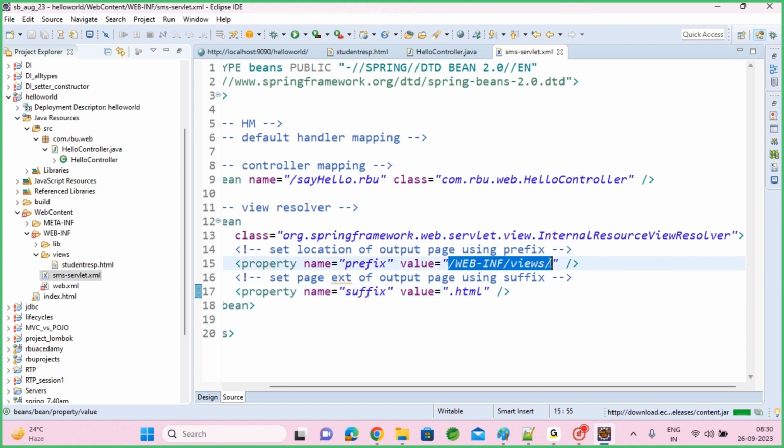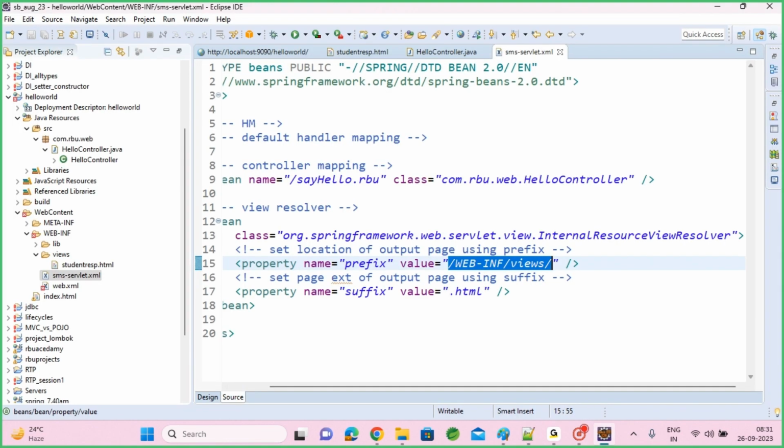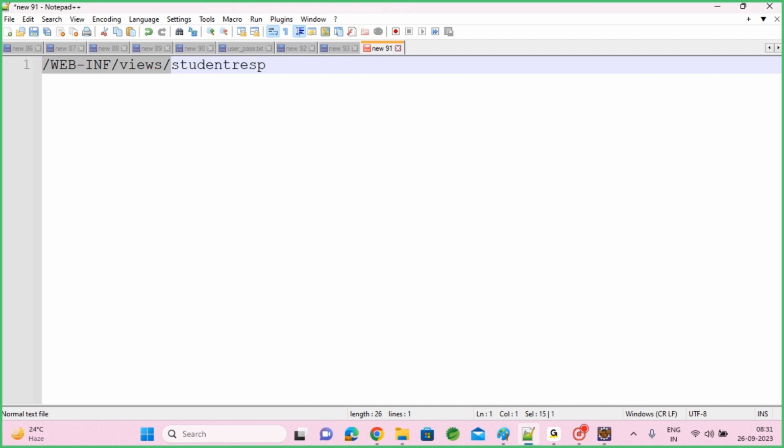So what it will do finally, it will combine these three values. The response we have given in my controller is student response. So before the student response, it will append this location as a prefix. And you have a suffix here, right? This suffix will be appended at the end of your response.